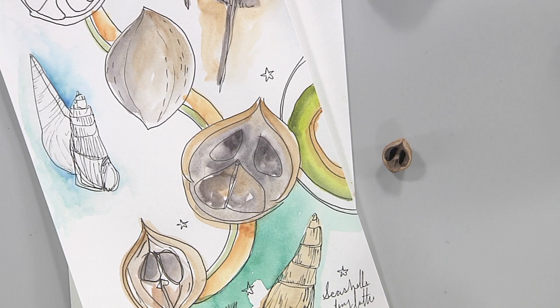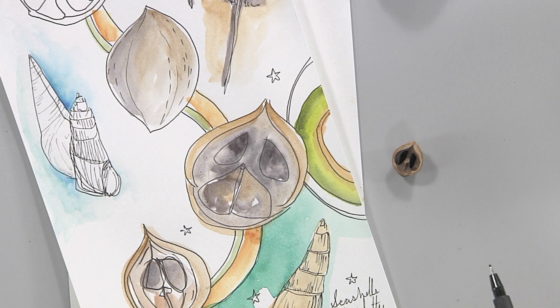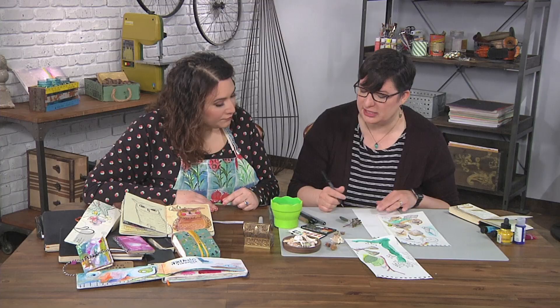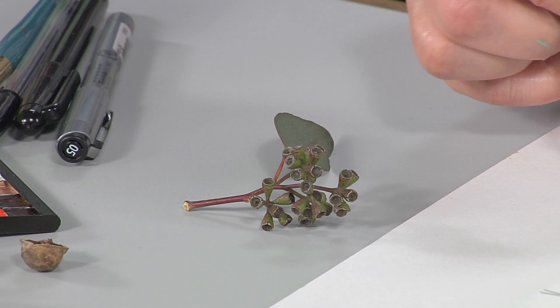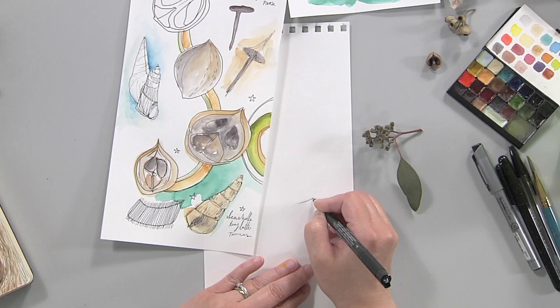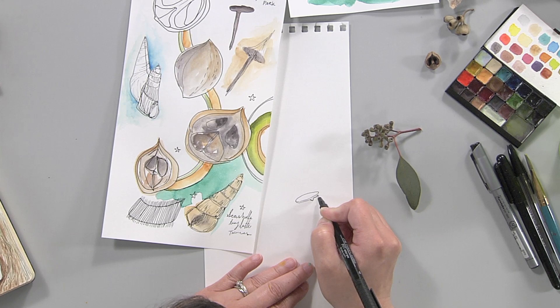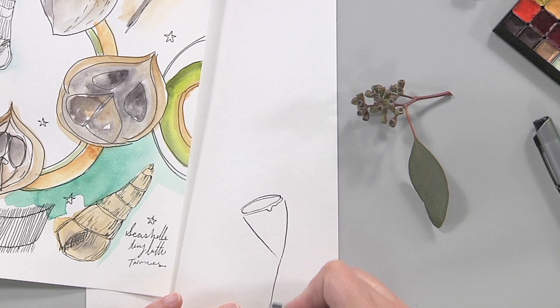I have some tiny objects here — you can see how this little shell was inspiration for a whole page. Starting and looking at the shapes, the colors, the textures, and the really minute little shapes within. We could look at something we see every day, like leaves and trees. We see them as green or as shapes, but this one in particular is not just green — it's also red, so it's got complementary colors in it. Getting really close, seeing the little divots within, and seeing the volume of the shape is really interesting, bringing it to life in a whole new way.